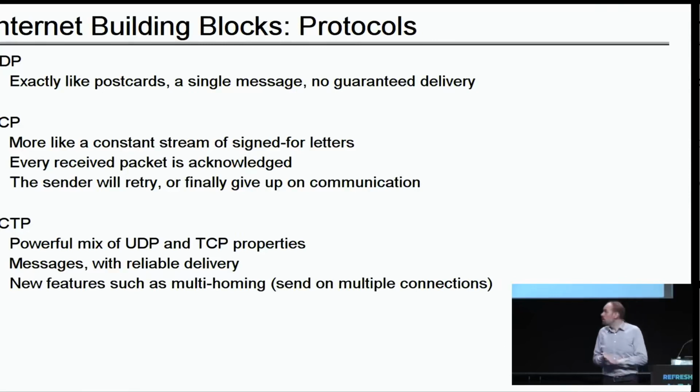And the third one on the bottom is SCTP. This is not quite so widespread, but it's still a very powerful protocol. It's a lot younger than the other two. UDP and TCP are from the '70s and '80s, so quite old, whereas SCTP, I think the first version of the standard came in 2000.